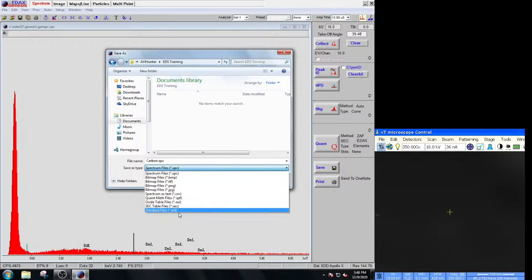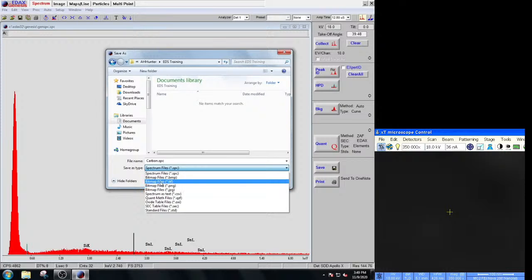Now, you do have the choice when you save on what you want to save. So if you click on this down arrow, there are lots of different things you can save. If you click Spectrum File, that will just save this spectrum, and it saves it in this .sbc format. Let's say you want to import this spectrum into some other program. You might choose to save it instead of the SBC file, to save it as a .csv file. That would probably be useful if you're going to import it. If you want to save the image of the spectrum, then choose one of these image formats.